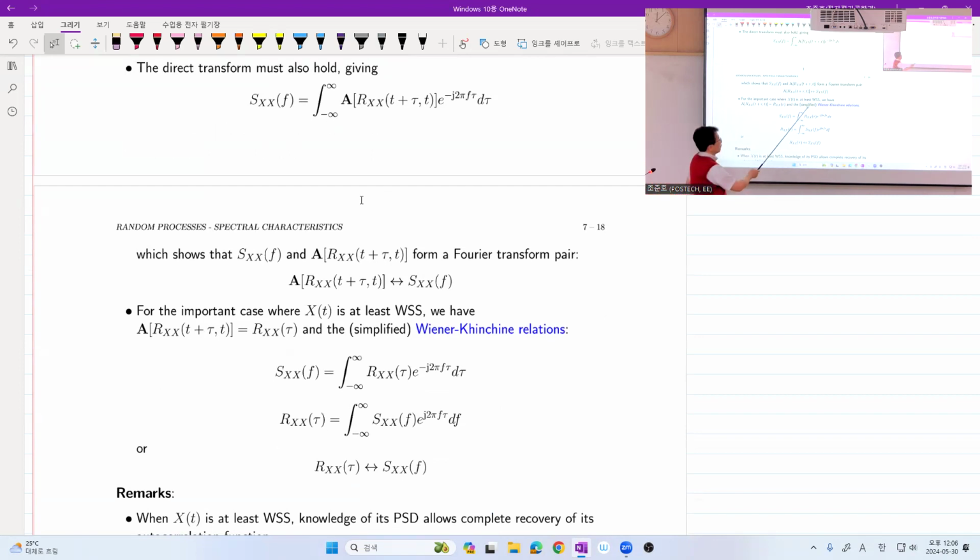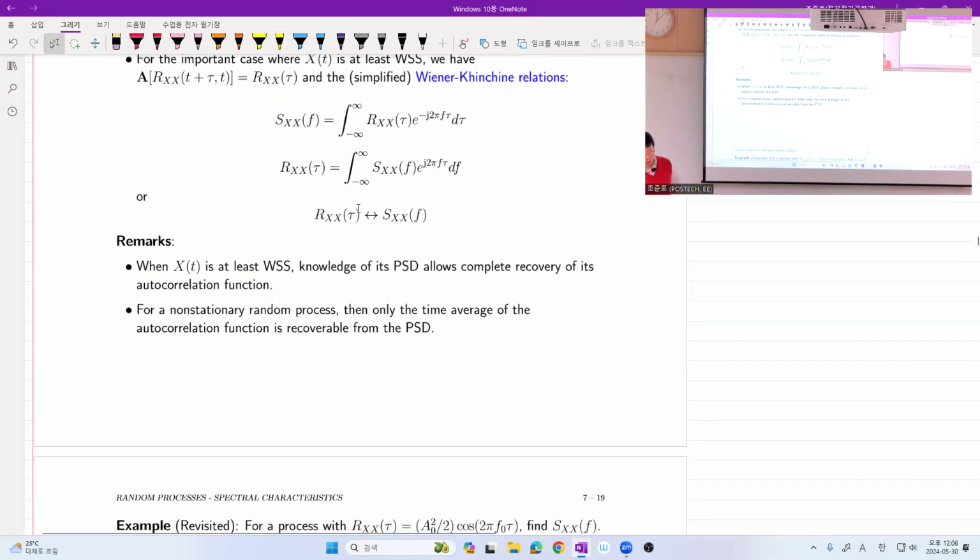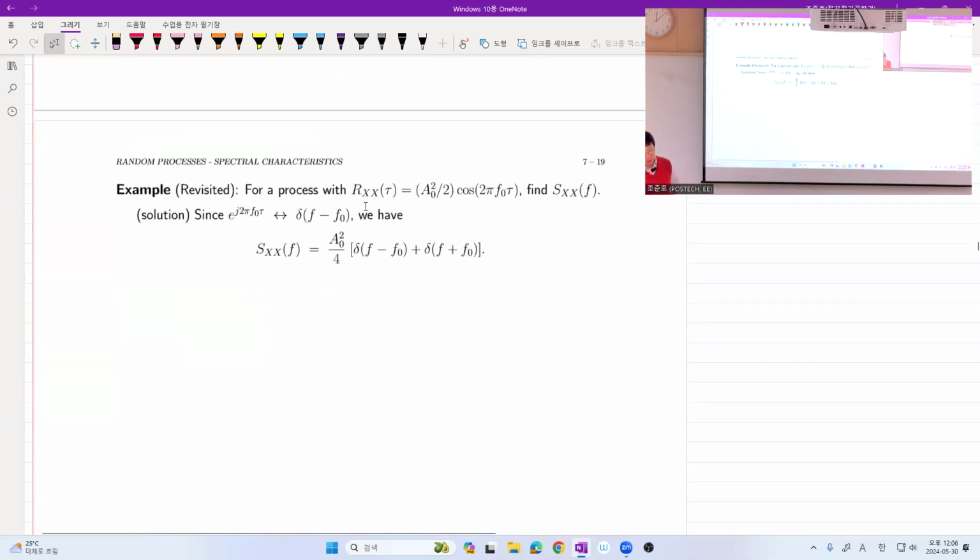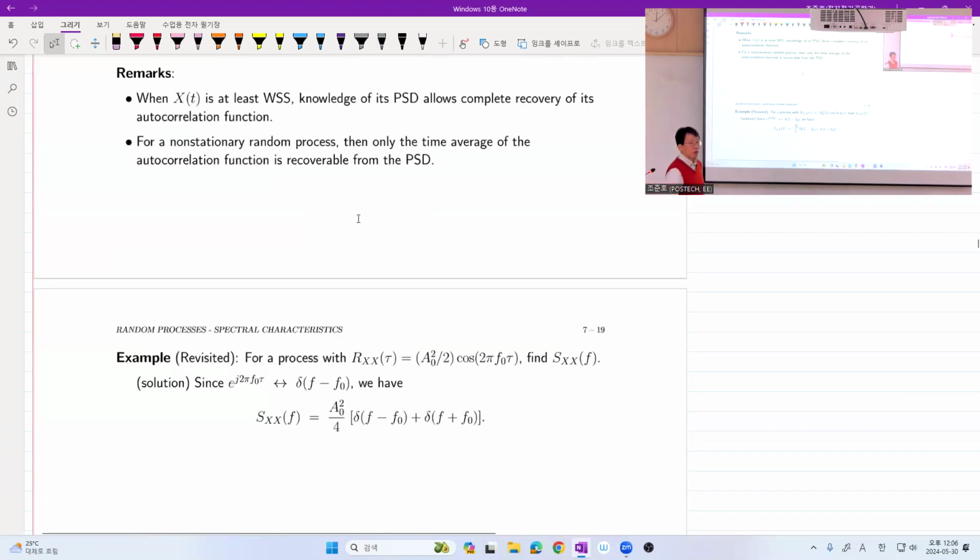Sometimes this simplified Wiener-Khinchin theorem for wide-sense stationary random processes is used even as the definition of the power spectrum. I'm actually very shocked by those authors. Too bold, to attract the students to their department. Anyway, so now let's revisit our problem with what? X of t equals some random variable times cosine of 2 pi f0 t plus a uniform phase. We had a difficulty using the definition.